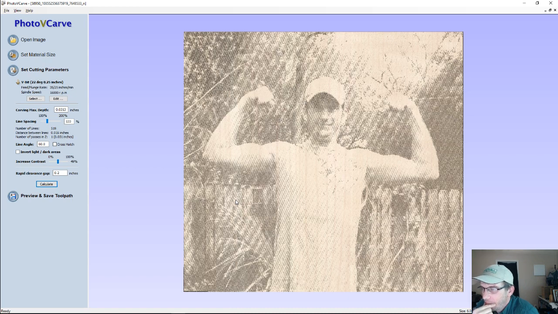Okay, thank you. So anything that the laser would do to make this even better by changing the laser strength? You can't use a laser with photo V-Carve, Baron, so I'm a little lost in your question there.